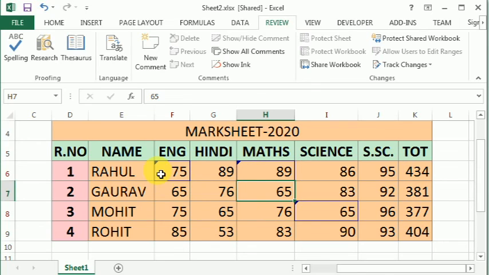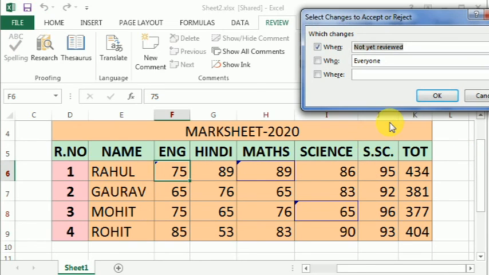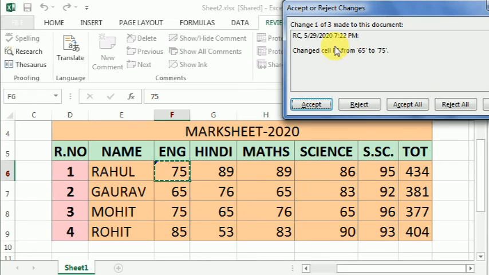Now we are going to start with whether we want to accept or reject the changes. So we move to the track changes, click on accept and reject changes, click on the button for which changes were not yet reviewed, click on the OK button. It will show you the way. The first is going to be highlighted like this, 75. It will show the change in F6 from 65 to 70, or accepted, so it will click. If you want that 89 to 65, if you don't want to change, make a reject, and if you want any changes in the next one, you click on the accept.